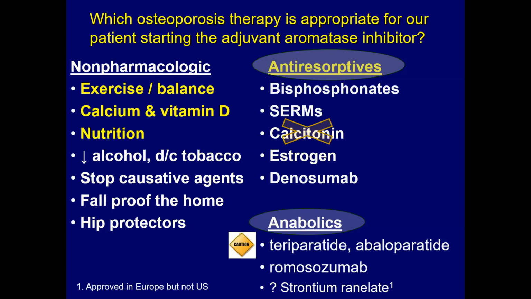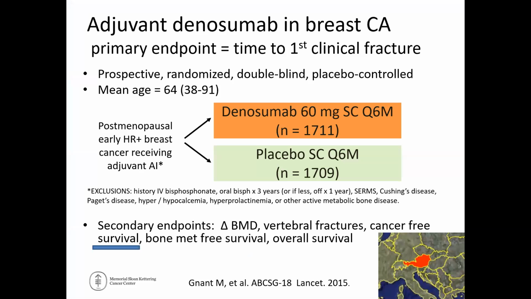For the non-pharmacologic and pharmacologic therapy, the bulk of the data is with bisphosphonates and denosumab in these AI-treated patients. For the anabolics, there is really no data using them in the context of aromatase inhibitors. This is a new anabolic on the bottom, the monoclonal antibody to sclerostin called romosozumab. No data there, but I'll show you quickly a little bit of mouse data with these PTH analogs that stimulate bone formation. In my opinion, it probably wouldn't be a good thing to give somebody who's just starting an AI. First of all, though, this study was quite well-designed and a landmark study.